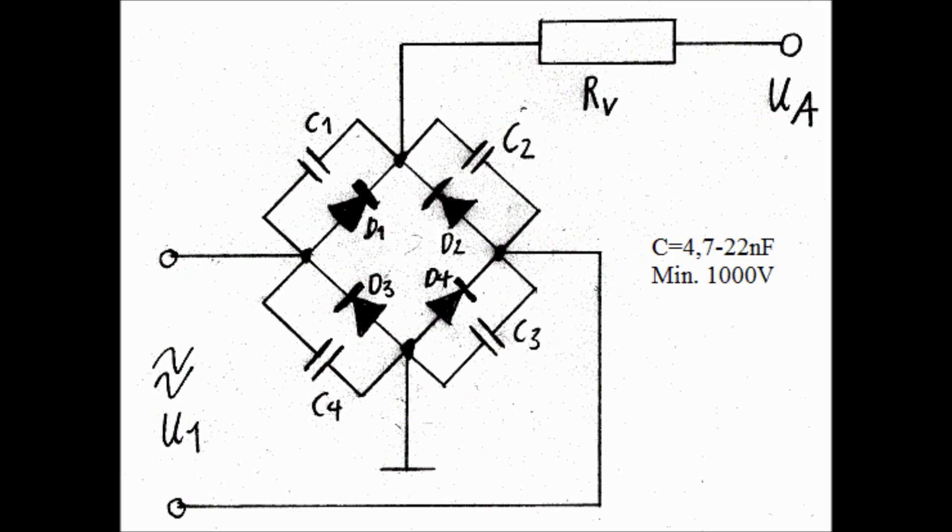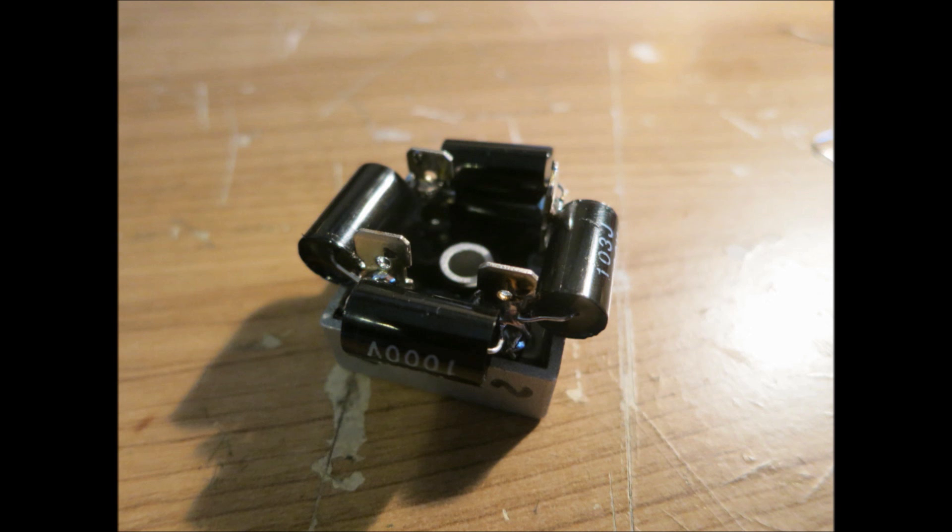I searched for a more elegant solution: removing a couple of turns from the secondary winding of the transformer so that the output voltage is reduced by the amount needed, allowing the silicon rectifier to go into the circuit without any other changes. The first thing we're going to do is take a silicon rectifier and put some anti-hum capacitors across each diode — about 47 nF. Because a silicon rectifier behaves differently and can cause disturbing noises on long-wave, medium-wave, and maybe even short-wave. These hum capacitors basically eliminate that and should give better quality.